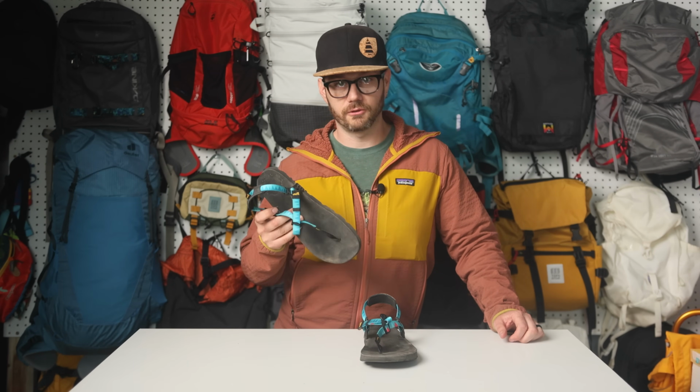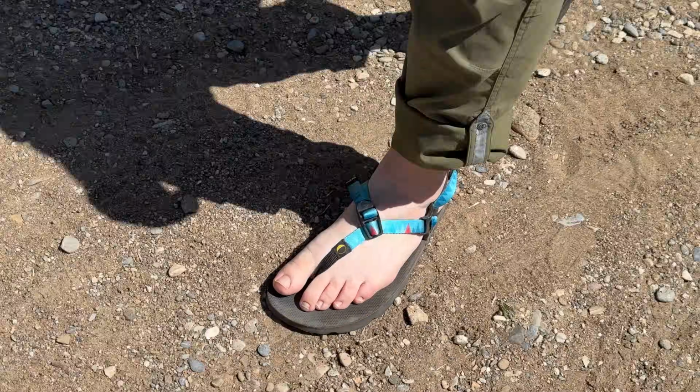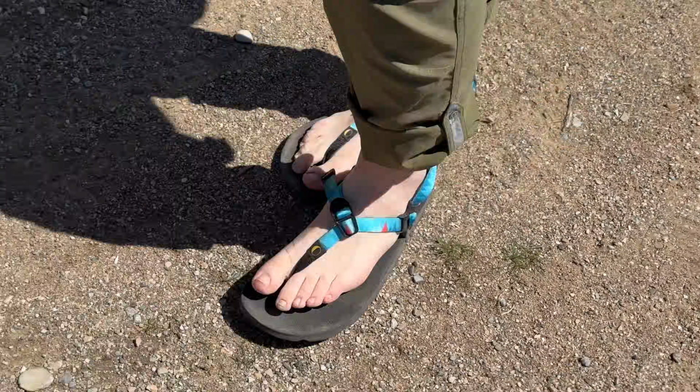Next up is the Luna Sandals Mono, one of the brand's best sellers. Now, Alicia has tried Lunas before, albeit with a different sole, and found them super comfortable, but a bit wide for narrower feet. She just couldn't get them to hug her instep like she wanted. But I can see why she thought they were still great sandals.